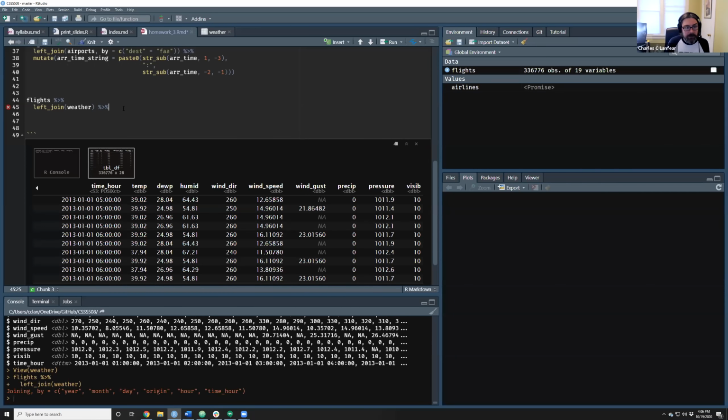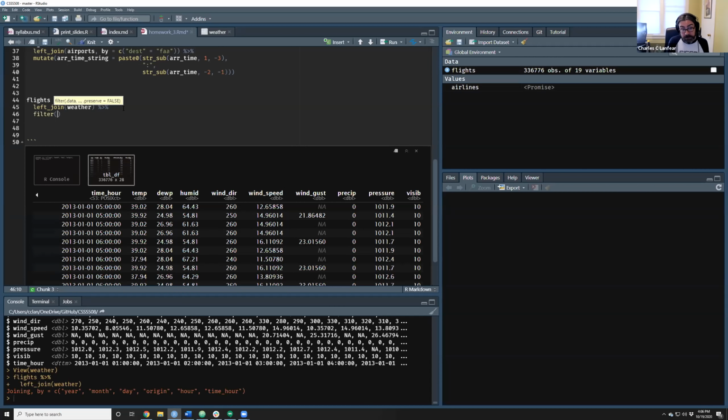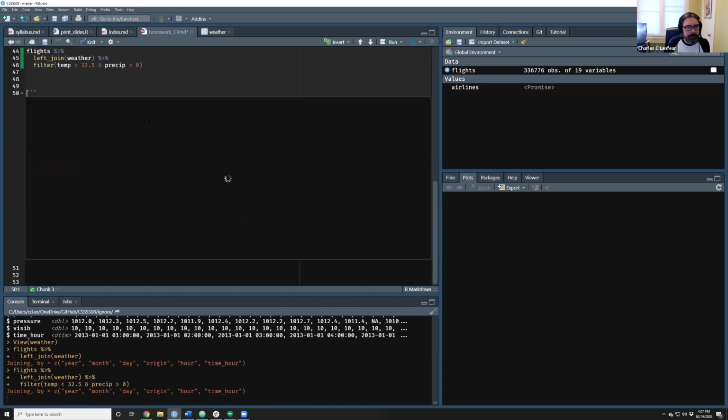So what I'm going to do now is say we're only interested in flights where the temperature is below 32.5 and precipitation, you want precipitation over 0? Okay, precipitation greater than 0.